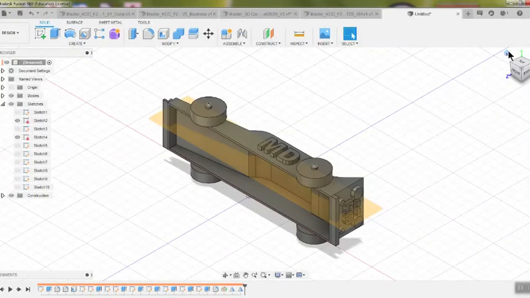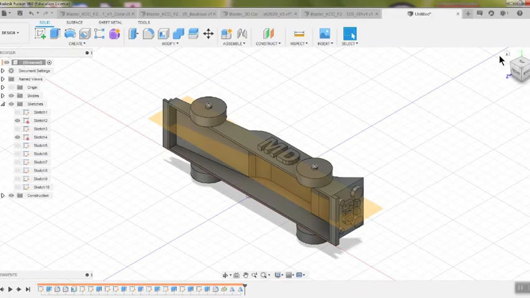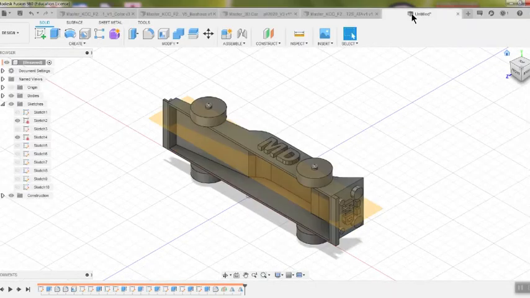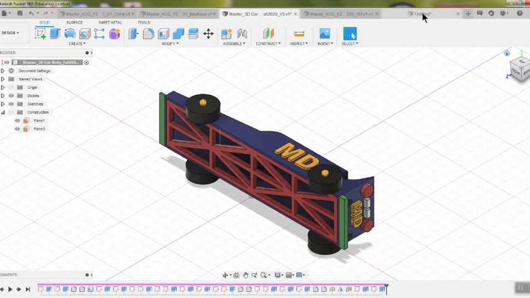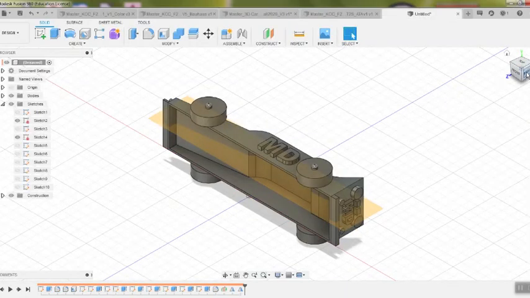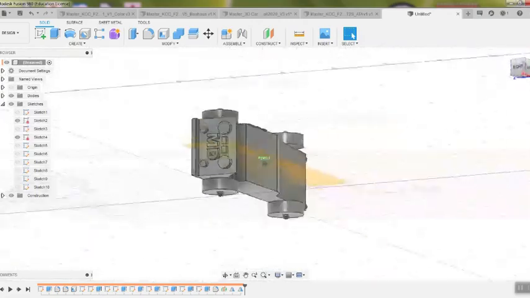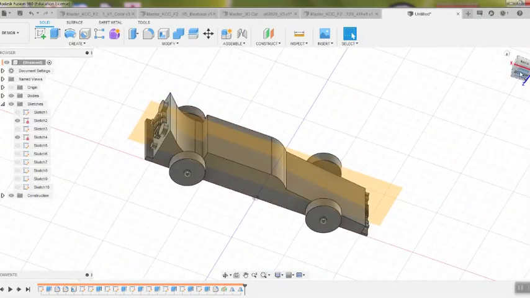And let's go back to the isometric view. We're getting very close to this drawing. Okay, look how close we're getting. Yep, we're getting close to this drawing. Whoops. Okay, let's take a look and make sure we got the wheels on the other side. I'm going to left click and hold down the navigation cube. Yes, that looks pretty good.